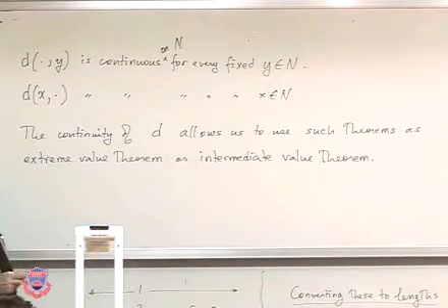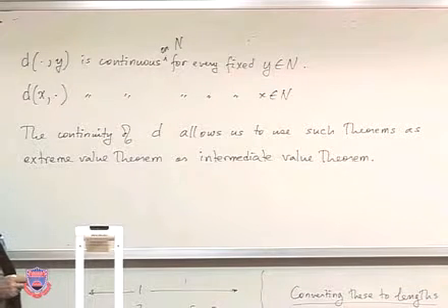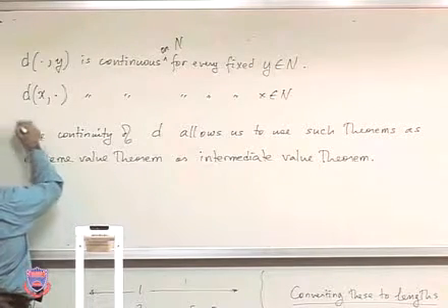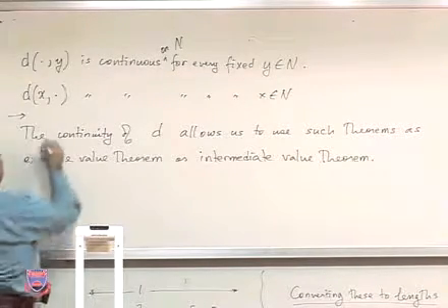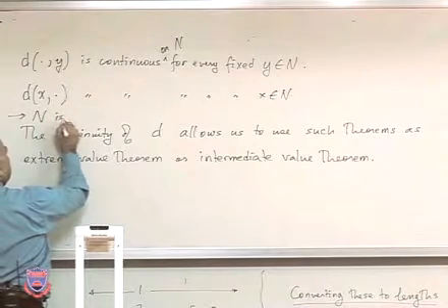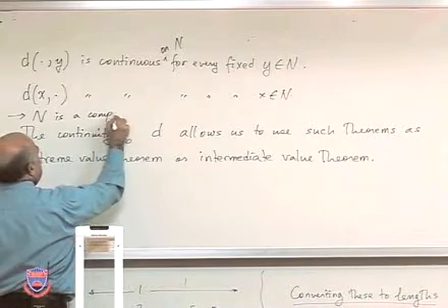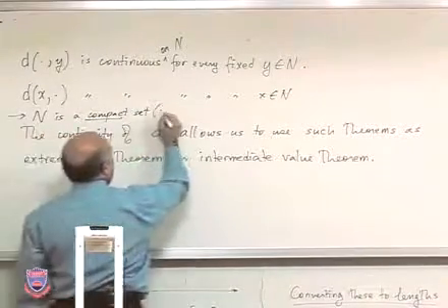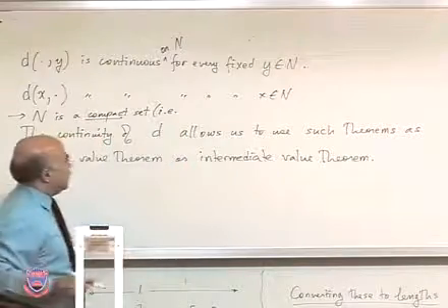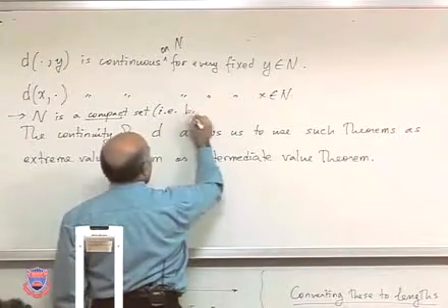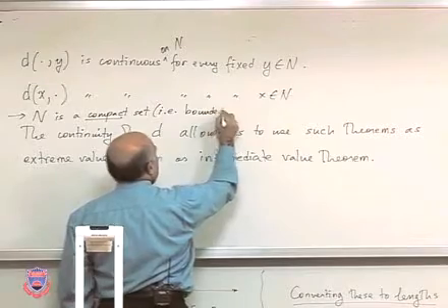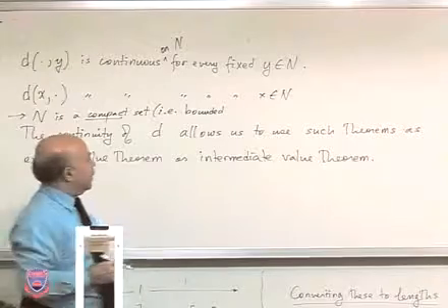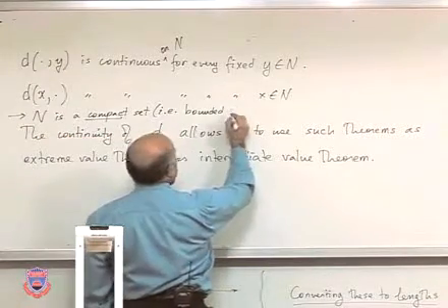So this continuity, as well as the compactness of the set, well, also I should mention that. Let's just also mention one thing here, which I forgot to mention. N is a compact set, which means in this context, it's bounded. And it's closed. It contains every limit point.